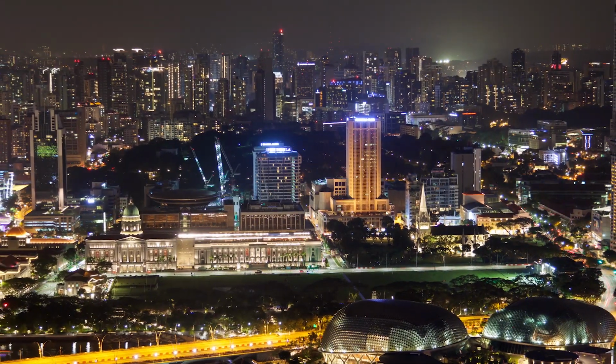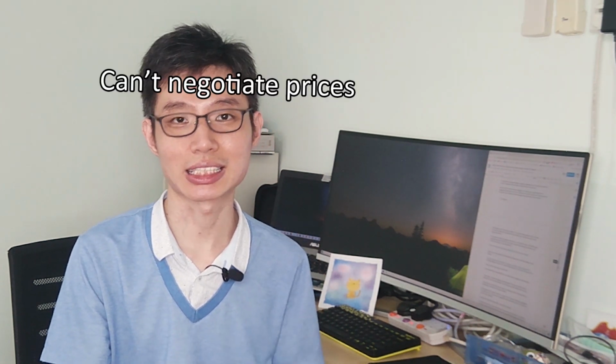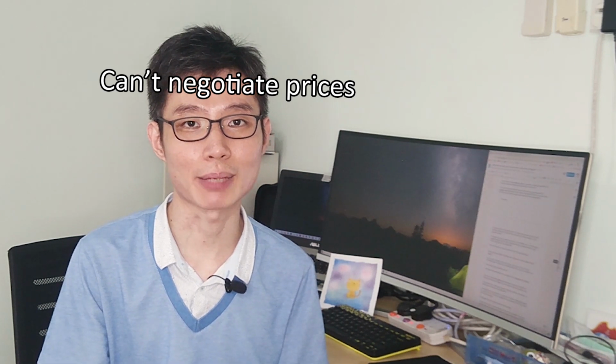However, I consider that money well spent because having an agent definitely helped me out a lot. Every week, he will find the houses for us and arrange all the house viewings. Over 30 plus house viewings, and just 4 weeks later, we have already found our house. On top of that, he actually managed to negotiate down the price of the house by over $20,000. The dumb old me would not have been able to do that.